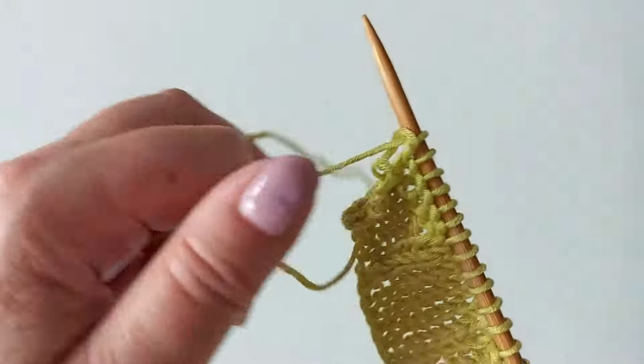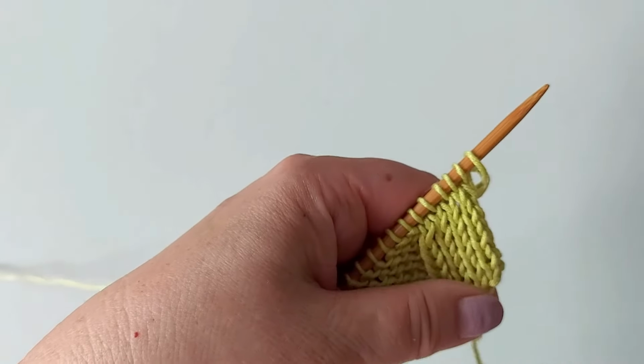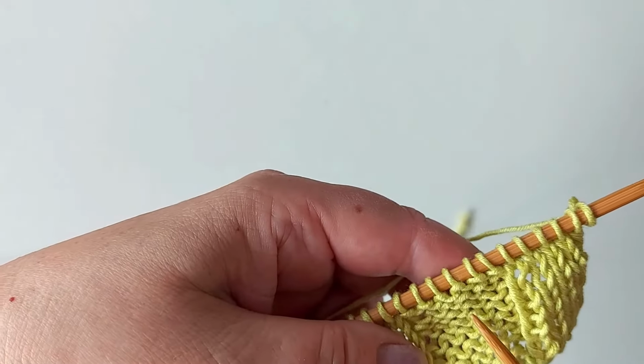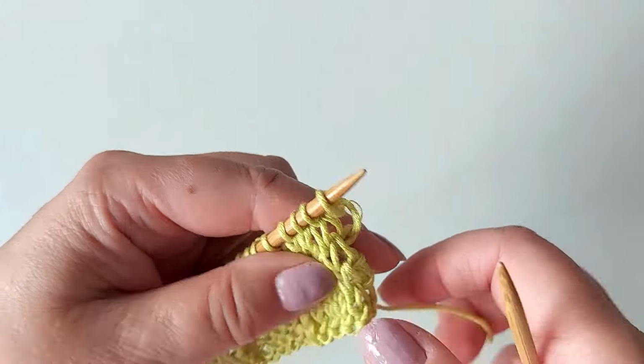And then next row we are switching now. So where you have knit stitches, you'll have purl now, and then on top of the purl you will knit. So now we start to purl.